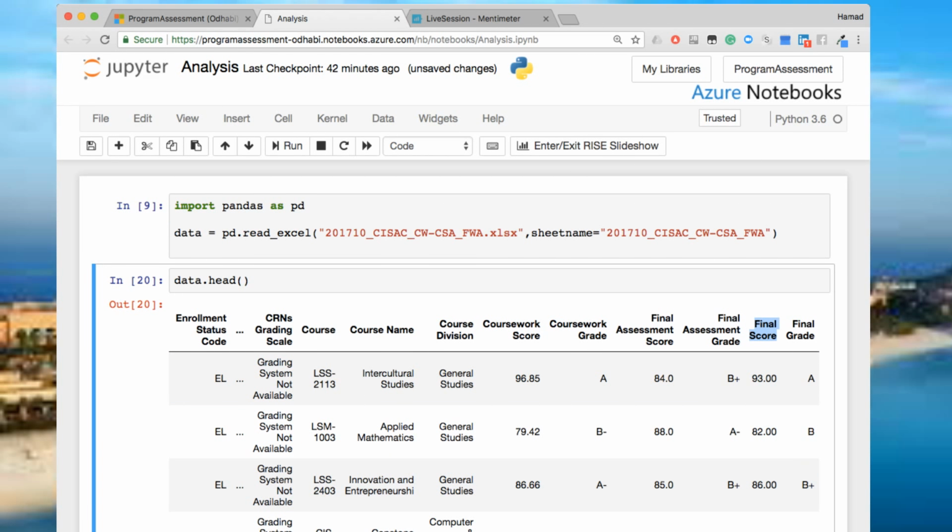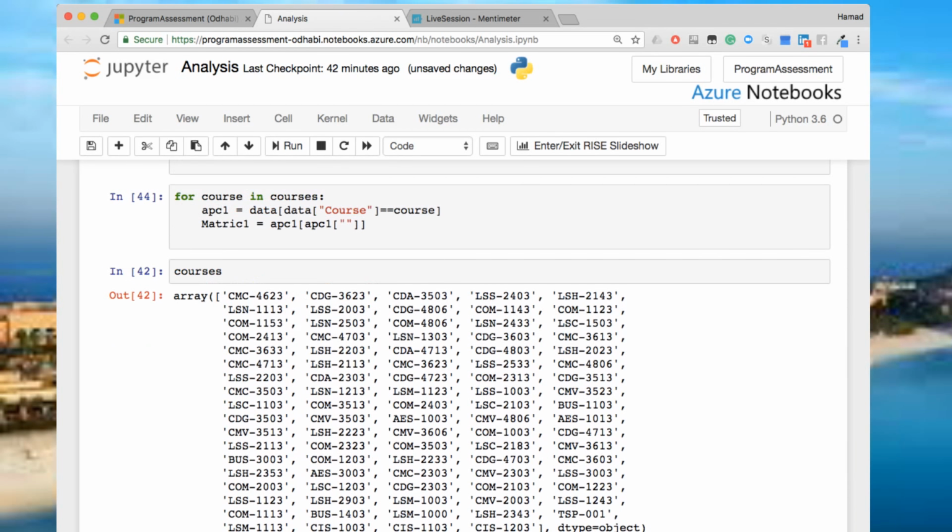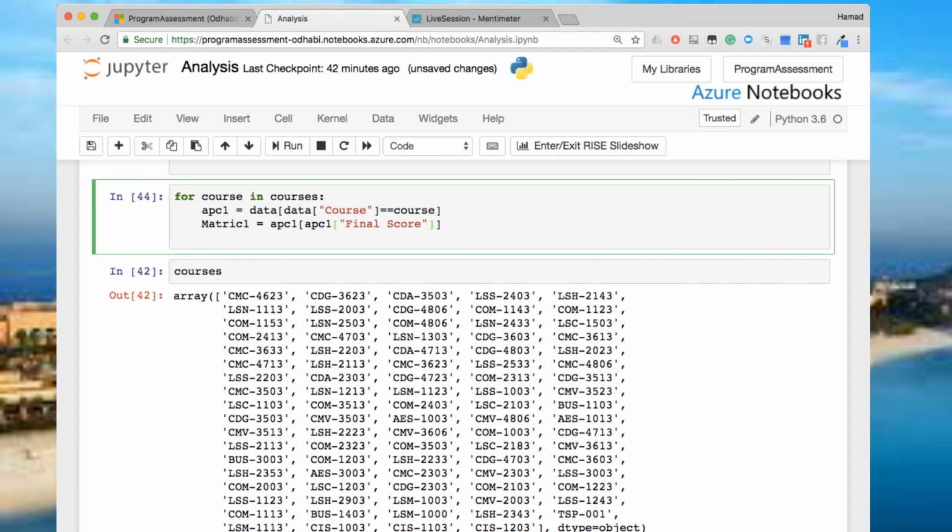The way we do it is not exactly this, we get into it question by question, but I don't want to get into that now. So basically I'm looking at students whose final score is more than or equal to 70. So metric 1, that's it. But this one is not really a number. This will give me a list, a data frame. I need to convert it to a number. I need to know the length of it, so I just put len.